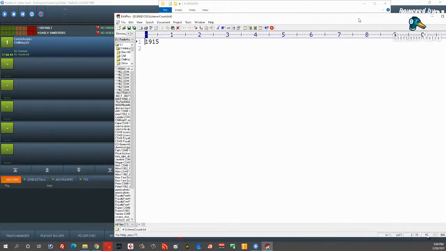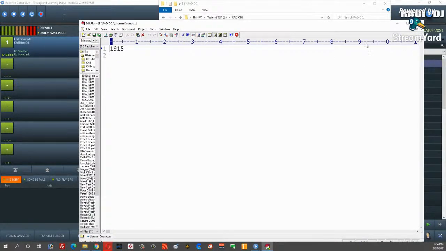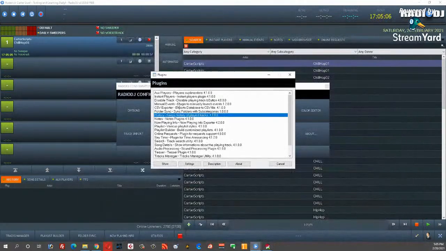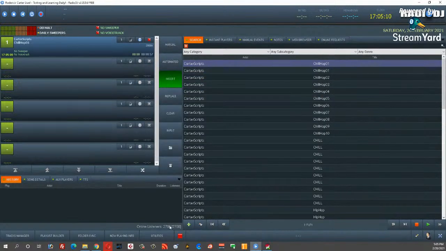I hope everybody can see that. You will see this value right here, 1915. If I change this value to say 2700, hit save, and go back over to Radio DJ, you'll see that it updated to 2700.